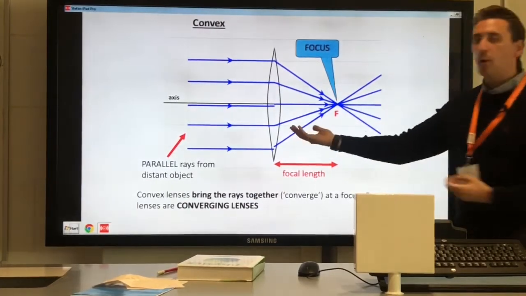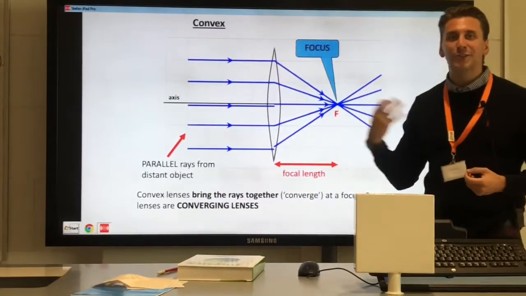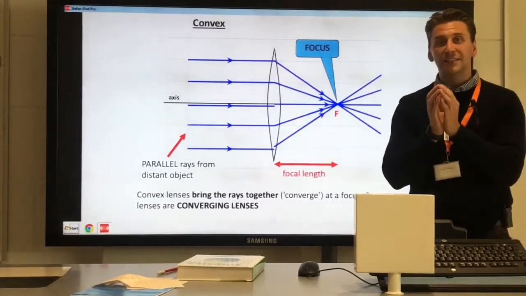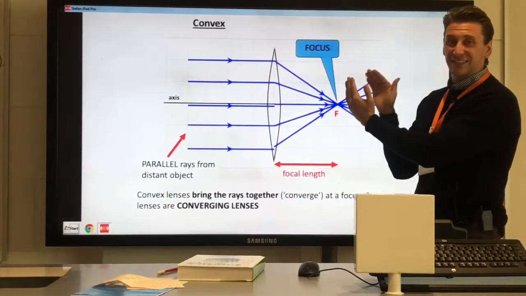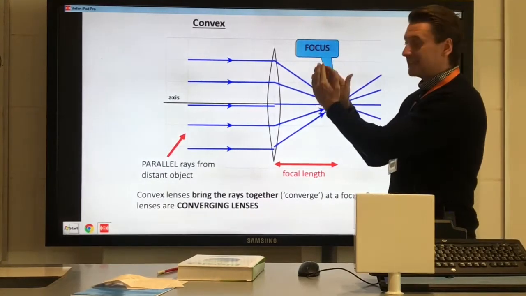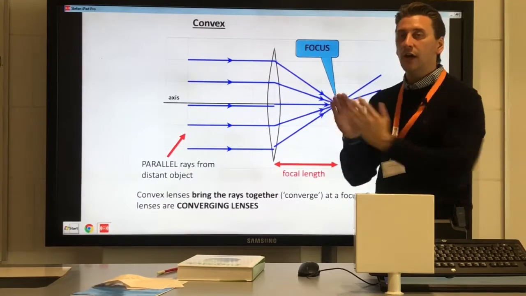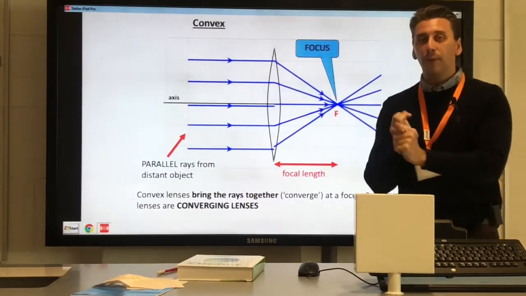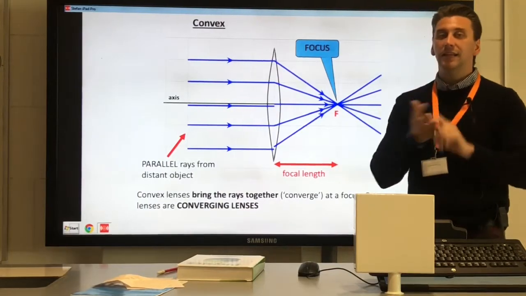Now, what would a more powerful lens look like in comparison to this convex lens? How would I actually draw, or what would a real lens look like if it was more powerful than this lens? And all it is, is the thickness or the curvature of the lens. So if you had a thicker lens, so it kind of curved out at the edges more, so it had a greater curvature, a thicker lens would be a more powerful lens. So thicker lens, more powerful; thinner lens, less powerful.